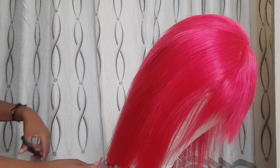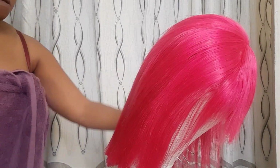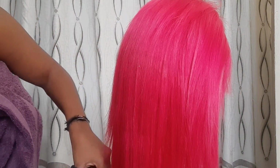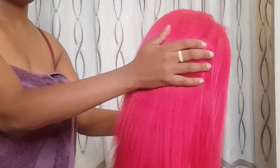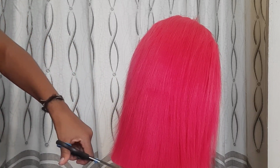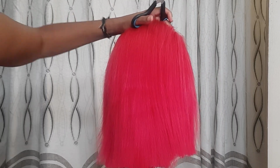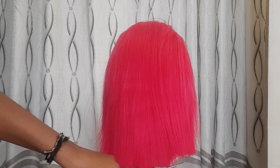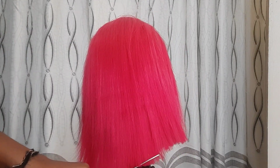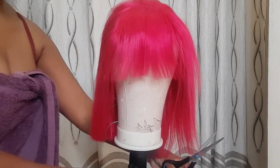Again, just to make sure that the bob is bobbing, go back and cut those edges. Make sure that the ends are as flat and as even as possible. So this is just what I am doing here. At this point, every single split end counts. So you don't want to have a bob whereby it is not even, where strands of hair are sticking out. So this is what I am ensuring that I am doing.